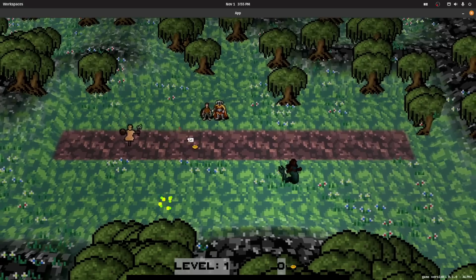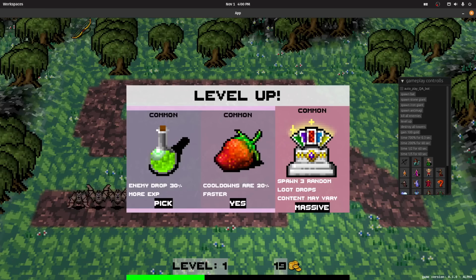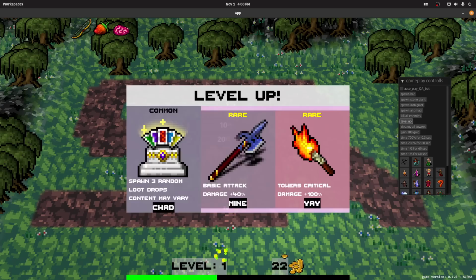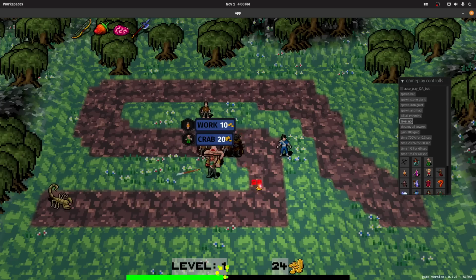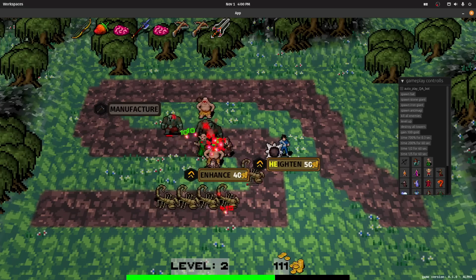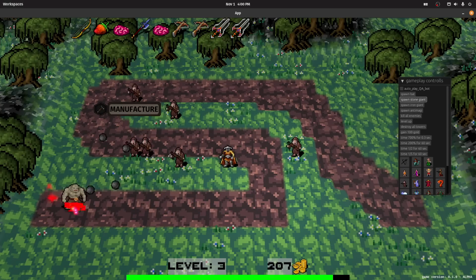Now, a large part of the replayability of this game lies in the power-ups. No run is the same. Maybe you get many power-ups focused on attack speed or magic damage, crit chance. The random nature of tower placements and what classes you get to choose from, of course, also affects what power-ups you want to pick. Sometimes you'll get extremely lucky and powerful, sometimes you're less lucky.